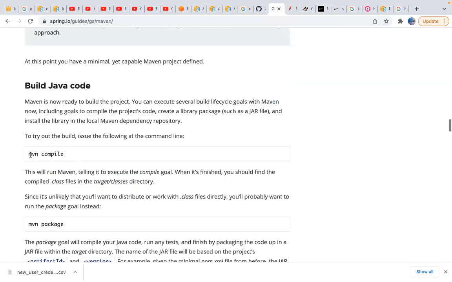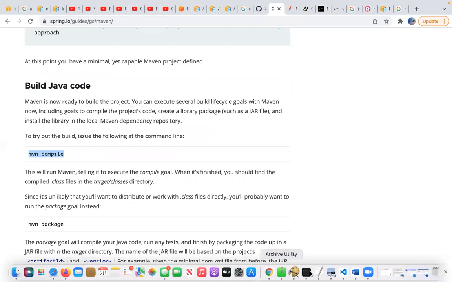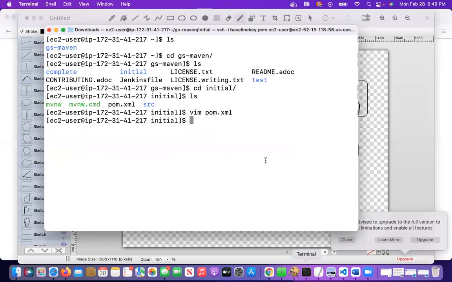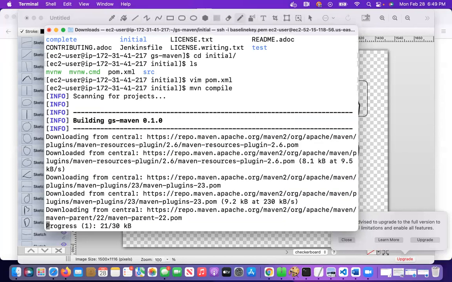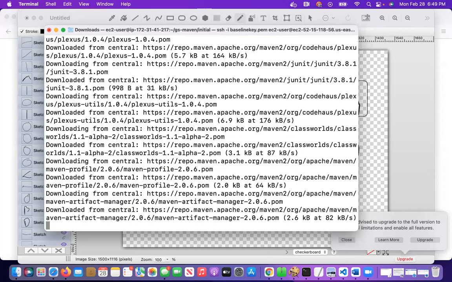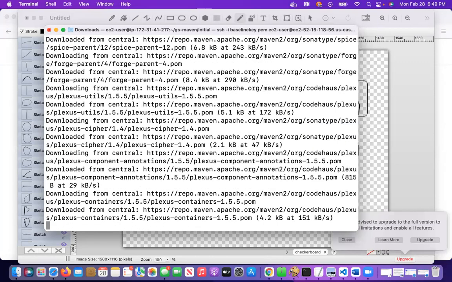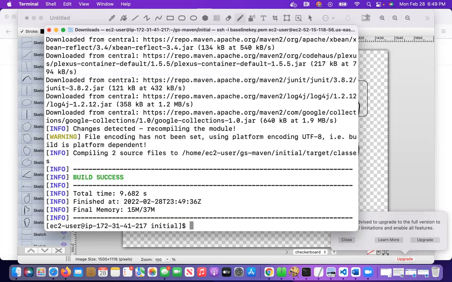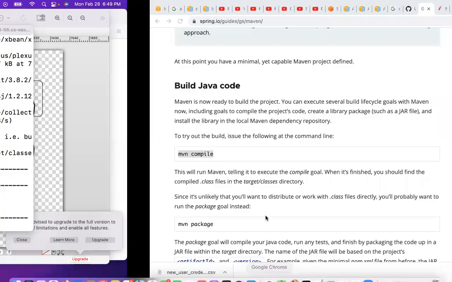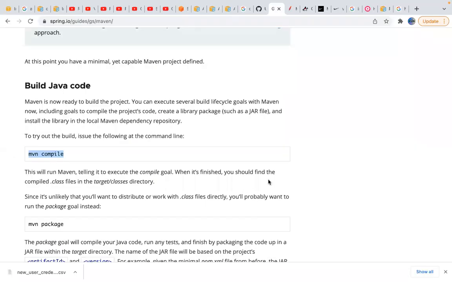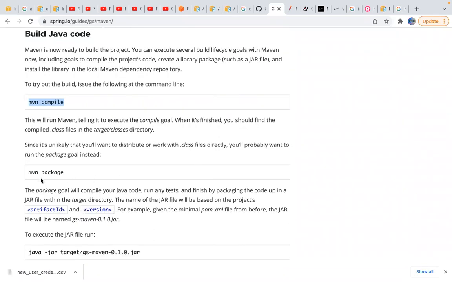Okay, and now we can compile the code. Okay, let's compile the code. What is the command we need to compile? Maven compile, that's it. mvn compile. Very similar to git push, git pull, right? Let's compile the code. Nice, build success. Wow, we did a very great job. Hopefully, actually, I thought the build could fail, so you guys can troubleshoot, but you guys are lucky.